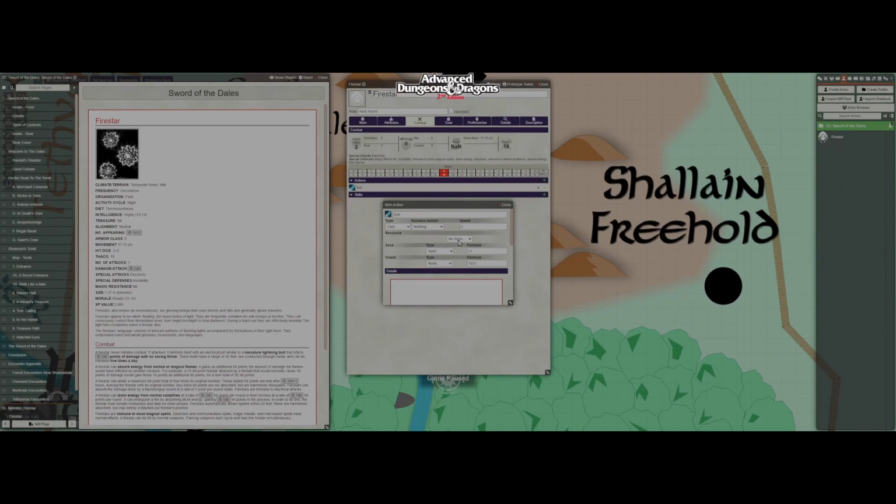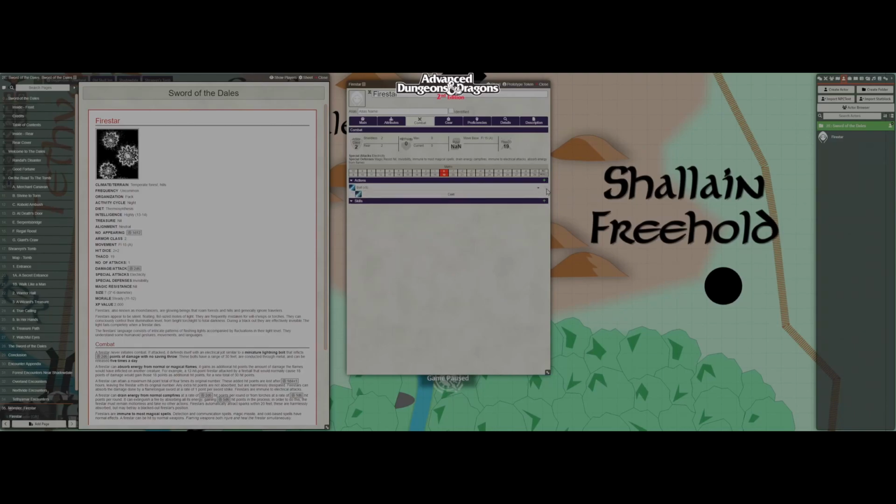The only thing we need to do is make sure that we have a charged version of this so that it can only be used 5 times. The DM can force it, but in this case, it'll at least warn them and say, hey, it's already used all 5 charges. Like for a breath for a dragon, they have 3 times a day. You could do that too. And here it doesn't have a save, so we're going to turn that off.